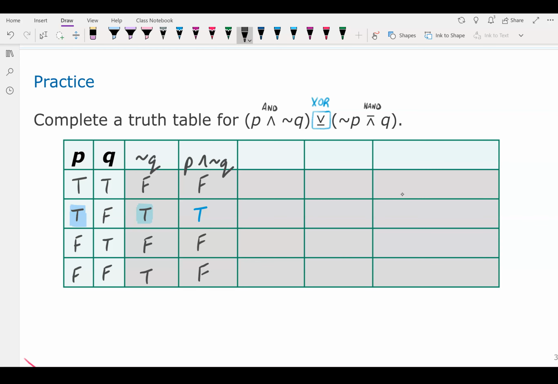Now, we can't get the XOR until we have the other pieces of information. And it looks like if I want to solve this, I've got two things to do. I've got to do not P, and I'm going to have to do not P NAND Q. And then I'll be able to do the final one. So not P, let's look back at the original column P and negate it.